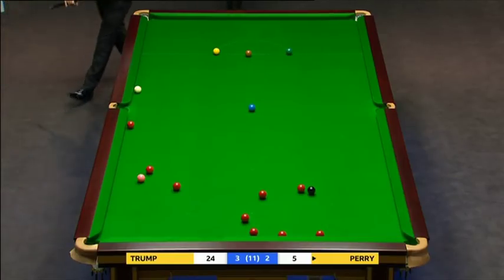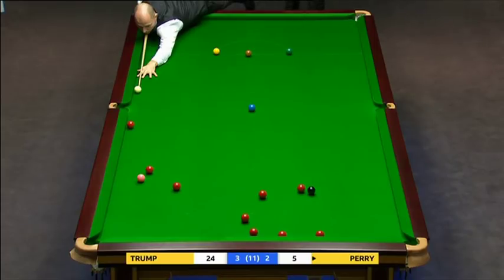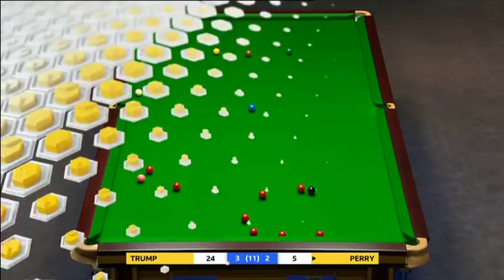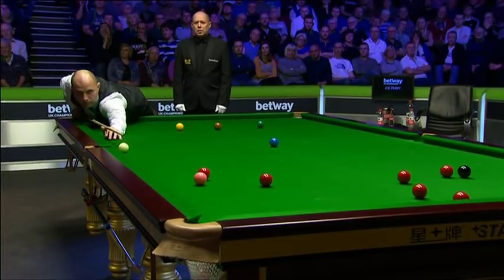Yeah, this red's got some value in it down the cushion. Screw back top side of the blue. But we know the pockets are pretty sharp this week. Oh, yeah. Best shot of the match, I think, Joe Perry's played that. Whoa. Hugged the cushion all the way down. Brilliant shot.